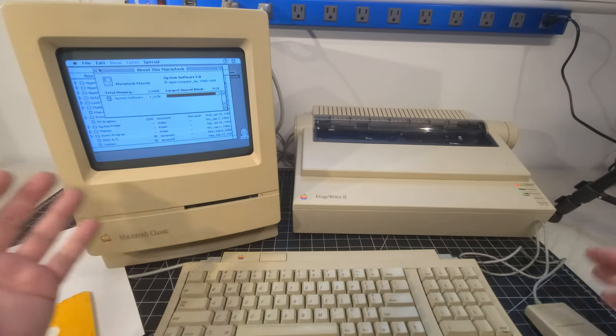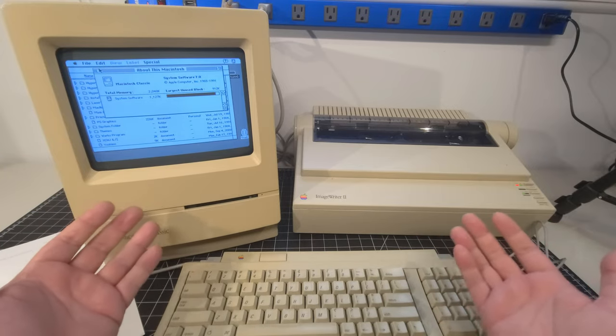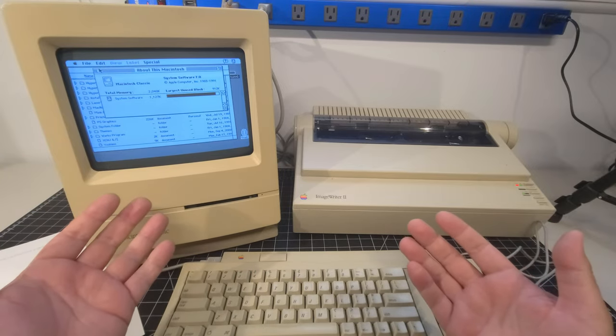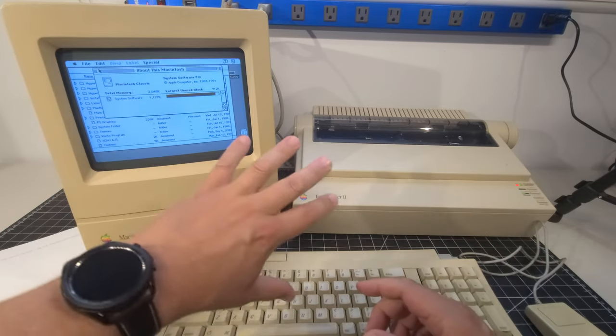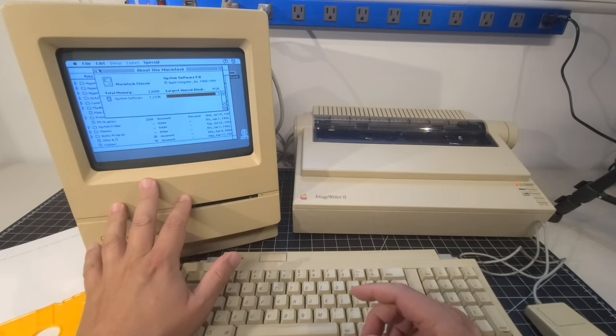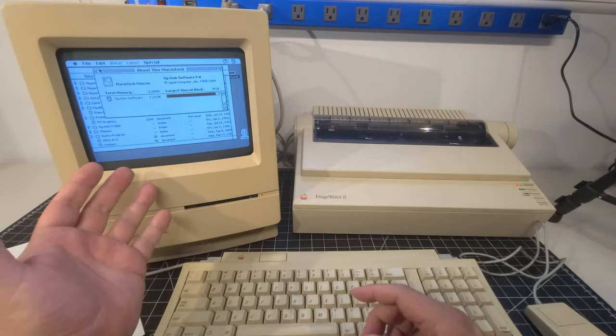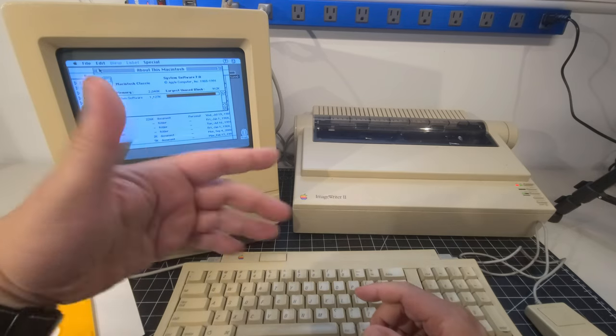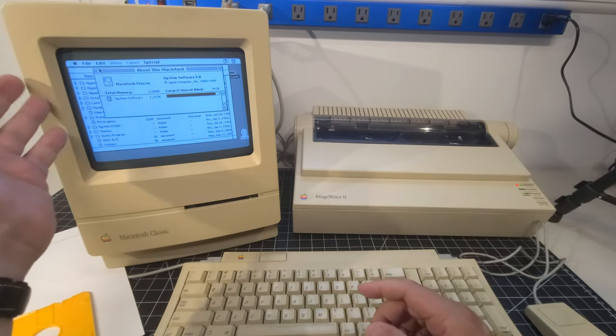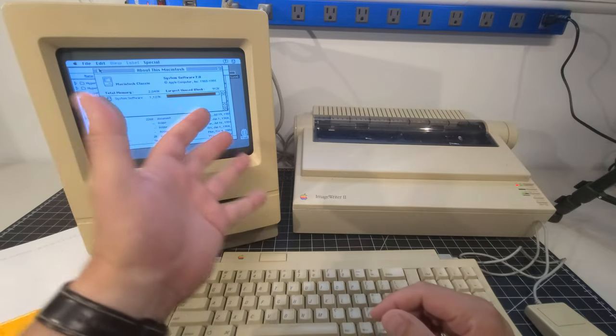In terms of what to do next with this, or what I can do with this, I would love to get another copy of System 7 and completely wipe this, get it reinstalled on the system, possibly get additional software installed on here, fully functioning, where this was already used by someone else. I'd like to just get it completely refreshed. So I definitely love that. And I want to get maybe a couple games installed in here.